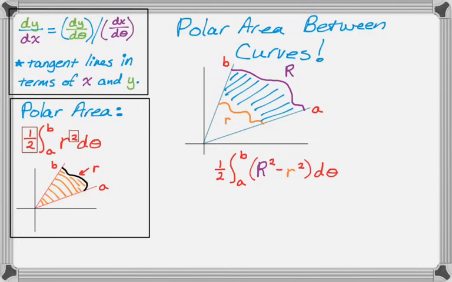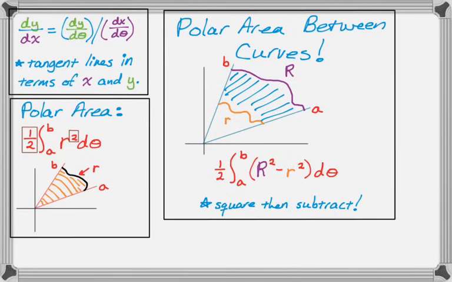The mistake that people make on this, if they set it up correctly... Well, I guess they're not setting it up correctly if they make this mistake, but the most common mistake I see with people on this is they will subtract and then square, but what you need to do is you need to square and then subtract. This would almost certainly be a calculator question because the polar curves tend to get really messy when you square them.